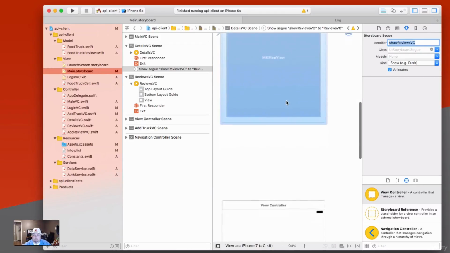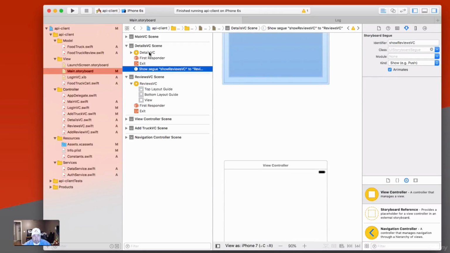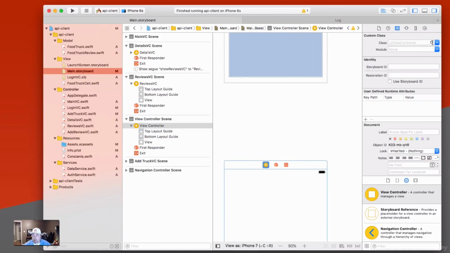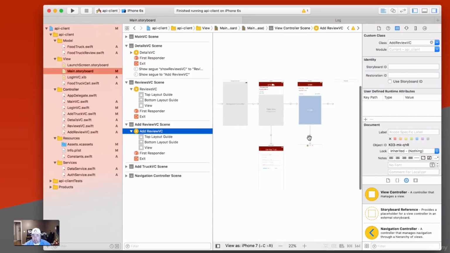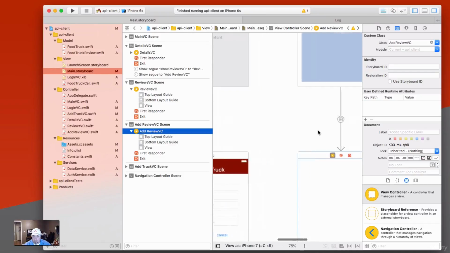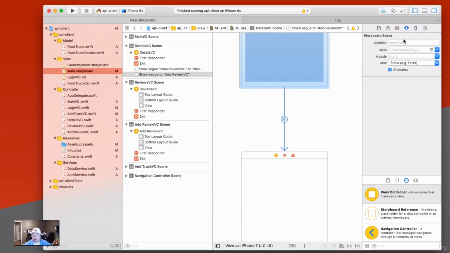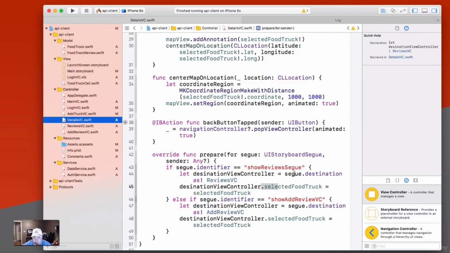And while we're at it, we'll go ahead and add one from details up here down to, actually, we've got to click on this view controller and change the class. That's going to be our AddReviewVC. So now we can control click from the owner of DetailsVC down to here and say show. And then click on this segue. And that one was showAddReviewVC right here.